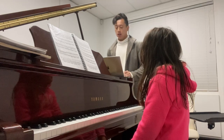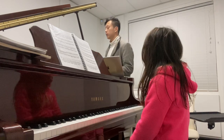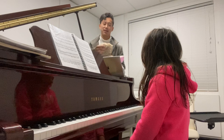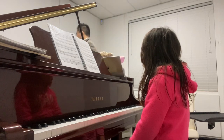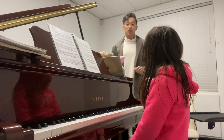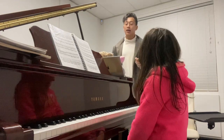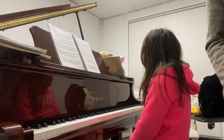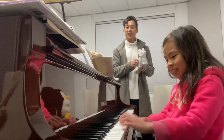Fingers are nice and curved. So since you played it very well, we're going to show our audience how we make our lessons fun. So, catch and go. You remember this game, right? Yes, we played this many times. The idea is we're going to throw a teddy bear at her. She has to catch it, throw it back, and then keep going. What happens if you can't keep going? You lose. Okay, let's start with this one. Ready and go.